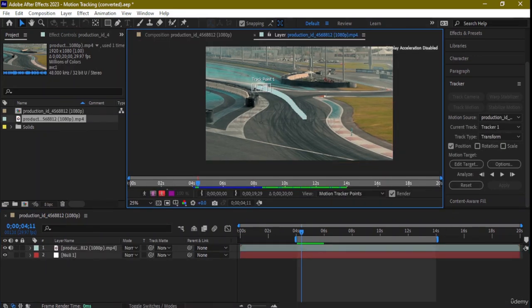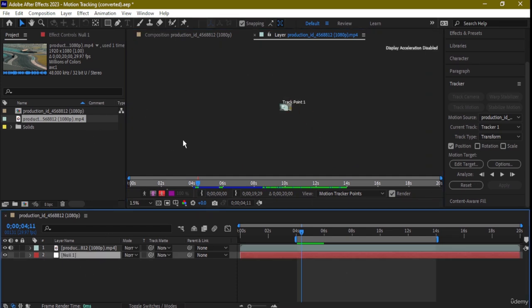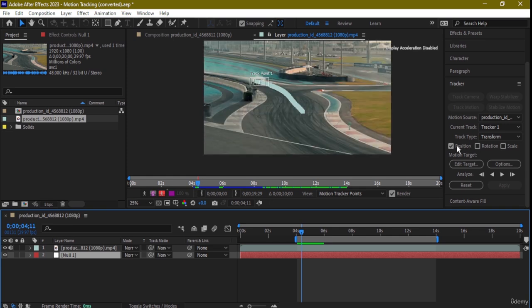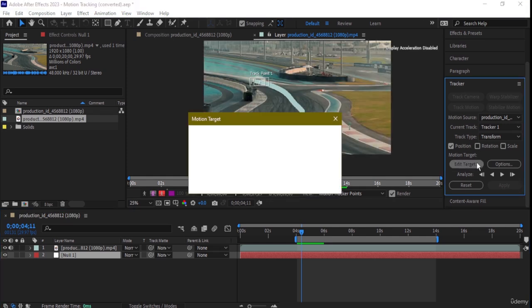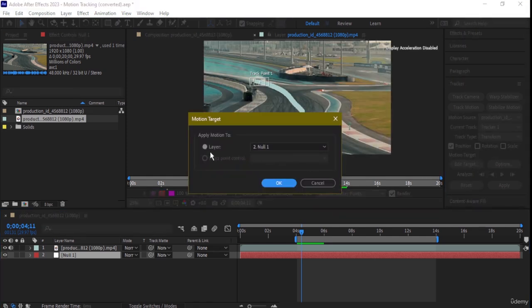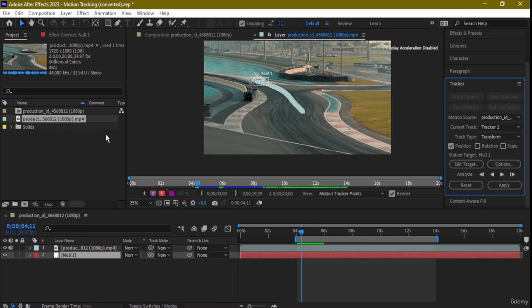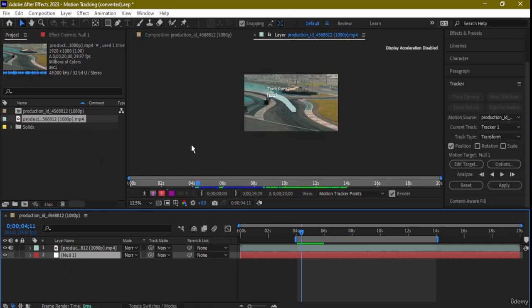Now, by using the null layer, what we're going to do is make the target layer the null layer. So I'm going to click on this null layer, zoom out, and find the edit target. When I press on edit target, you can find this second option, null one. I'm going to press OK, and you're good to go. This null is going to be applied on this.